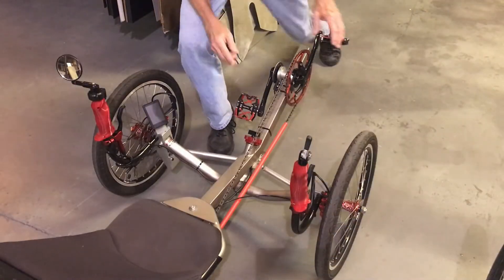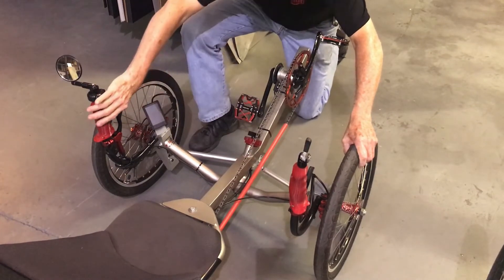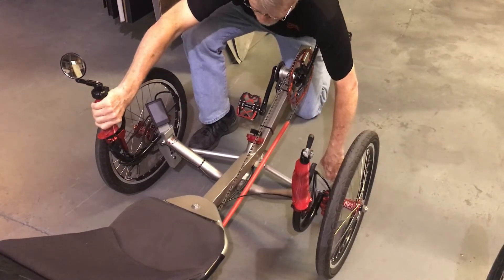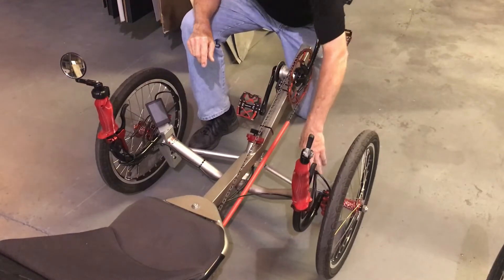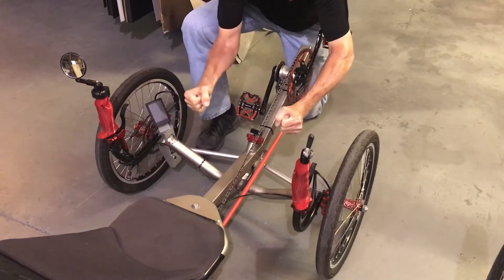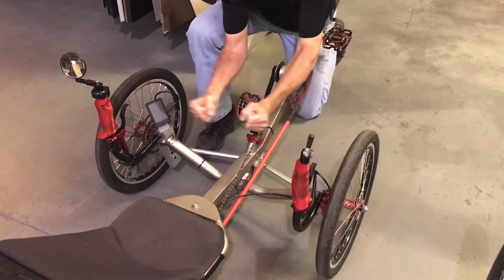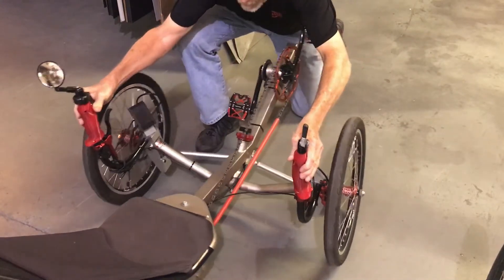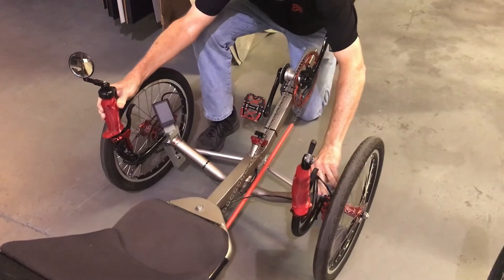Here's the AR-3 steering. What you're going to notice is the leverage between where you're holding onto it — between here and here — is your leverage. So you get a little advantage of the leverage on that, and you have both hands: one's pushing and one's pulling on it. You're not using the tiller like this; your muscles aren't as strong that way as they are with push and pull. So you're using this type of action when you're steering the AR-3, plus your lean is helping that, and that's the difference between the two types of steering.